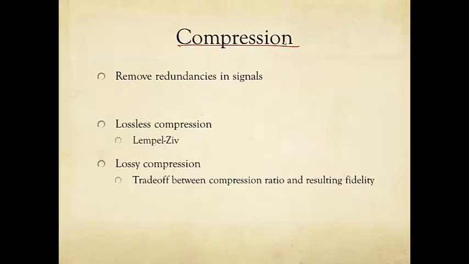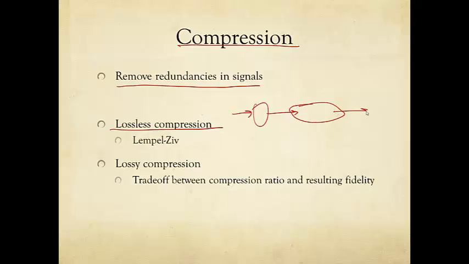Compression is basically an exercise to remove redundancy in signals, whether that's a data, text signal, speech signal, image, or moving picture signals. There are two kinds of compression. One is lossless. Basically, you can compress the signal, let it go through the pipe or the internet, and then decompress it. This is compression, this is decompression. And then the output can be made to be identical to the input.